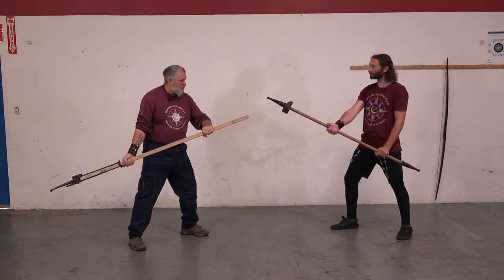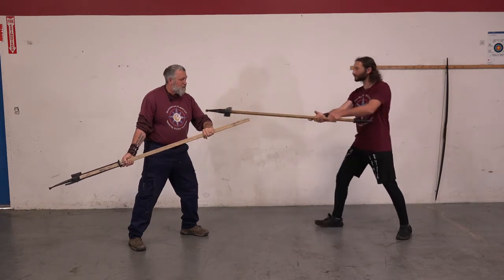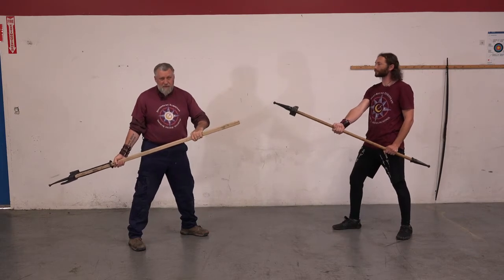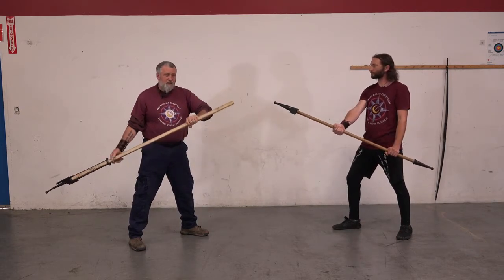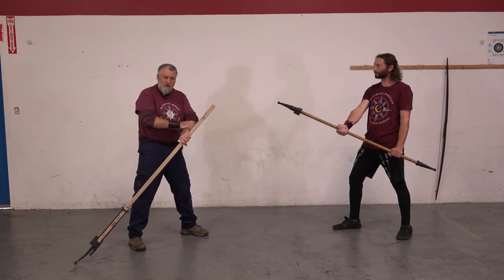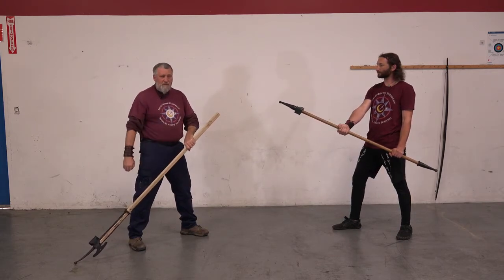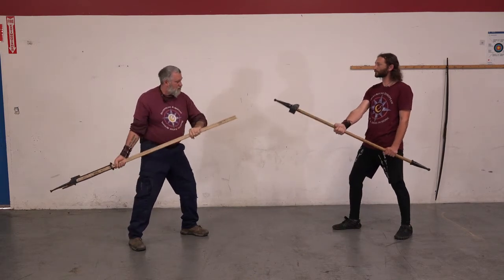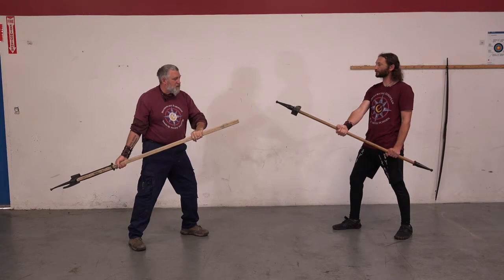So with a step and a thrust right into my armpit or my throat, because this is an armored weapon, which means as long as it's not coming down hard on my arm, I can use the armor on my arm as part of my defense. So from here, he's going to thrust in.